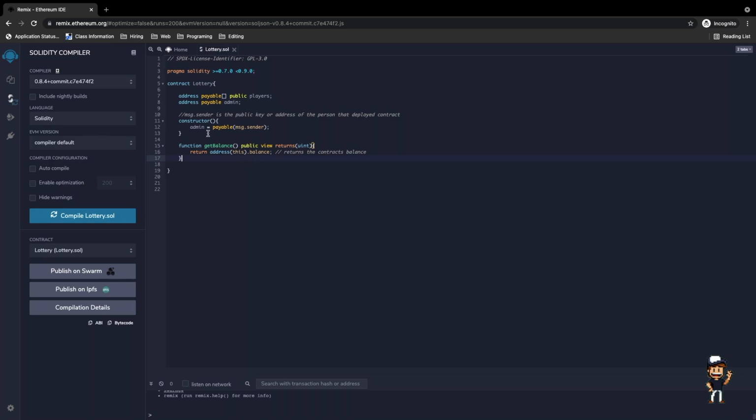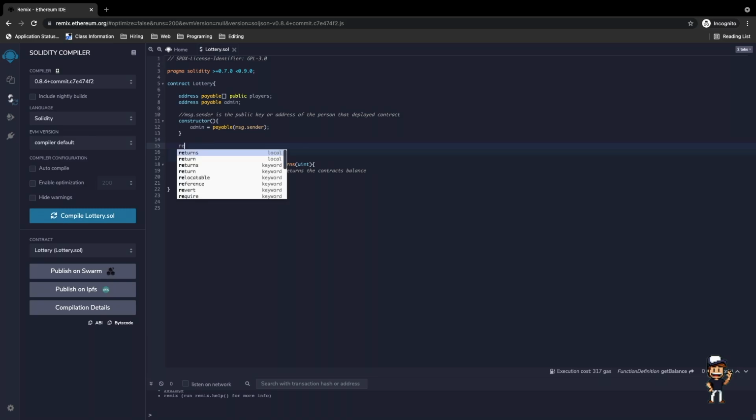Next up, we want to create an essential function in any contract that's going to receive a balance. And when I say essential, I mean essential. It's called the receive or fallback function. In this case, we're only going to create the receive function. Let's just code it out and I'll explain it in more detail.